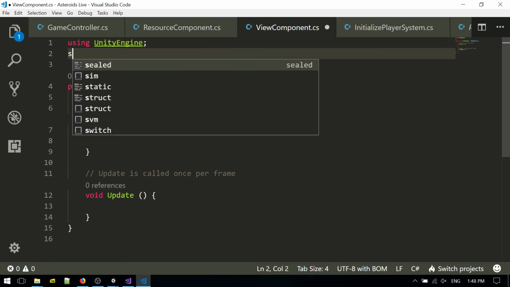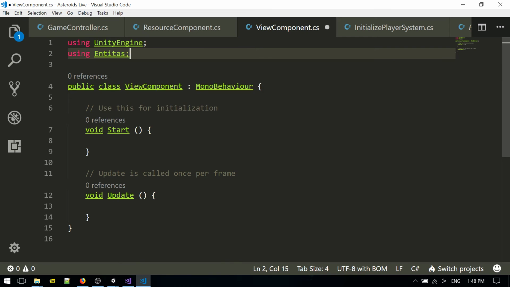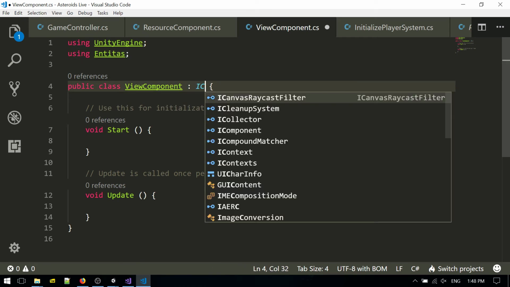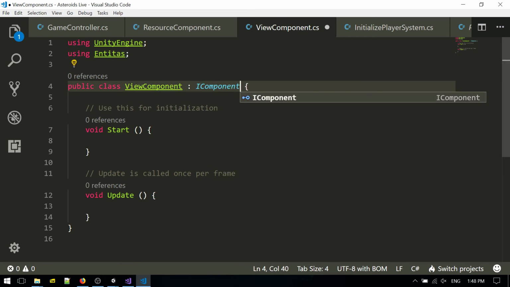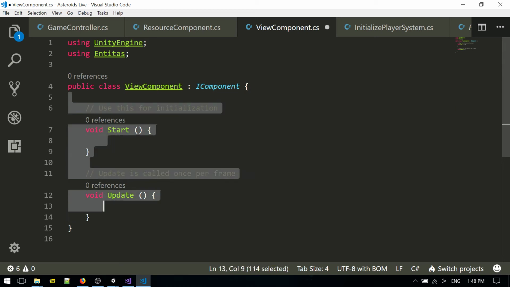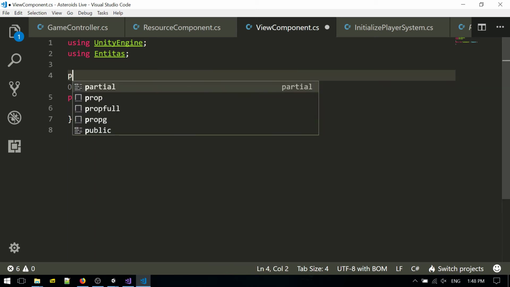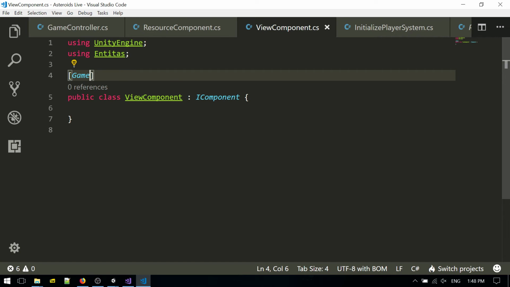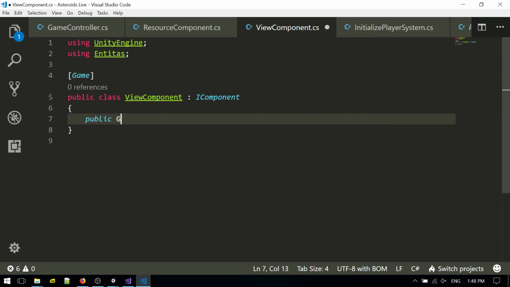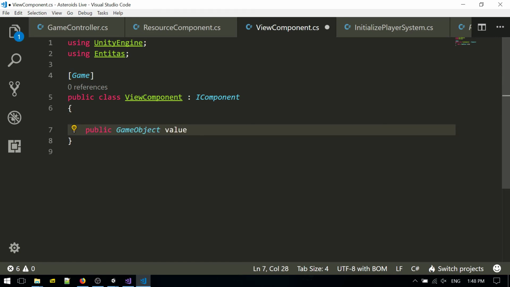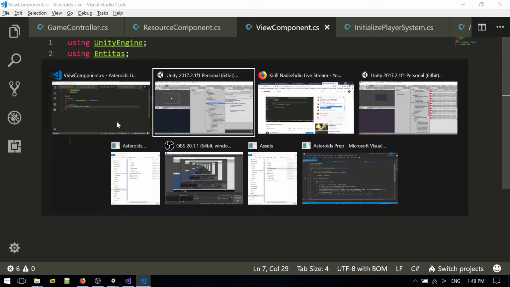So another component here. Game attribute and our game object value.